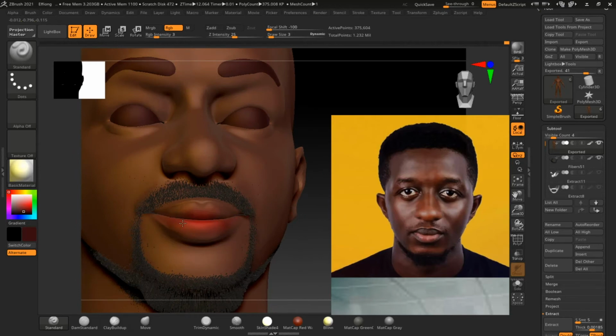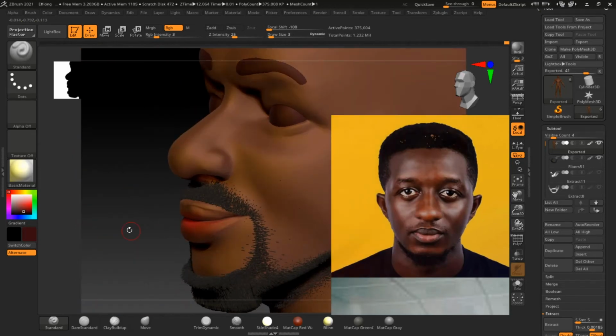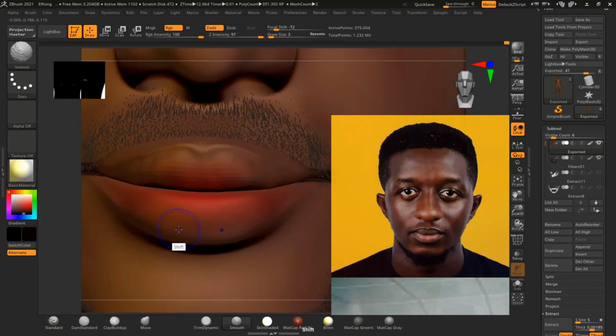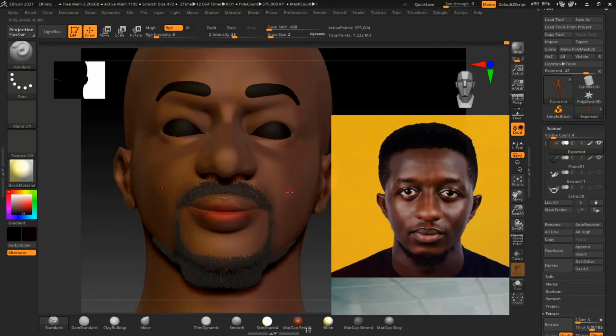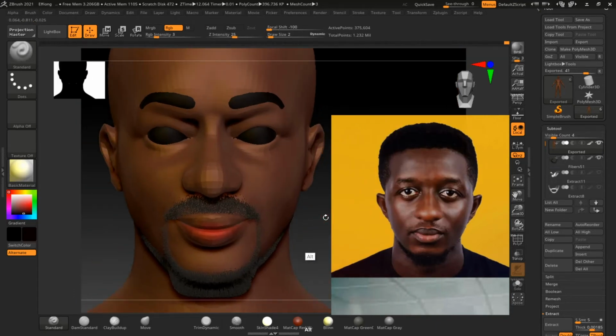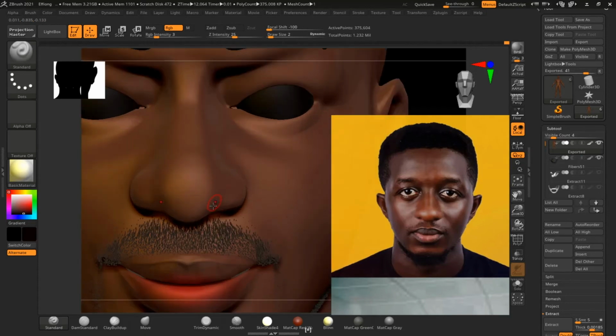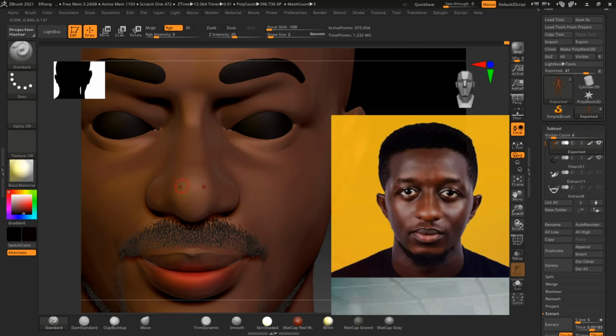Dropping different layers of red to this dude here. On the lower part, I would want to make it darkish. Reduce the brush size just there. Give it that dark color. Okay, I think that pleases me. And the top here, I'll just give it a darker color again. So let's leave the lips. You get my point. You can spend as much time as you want working on that lip.